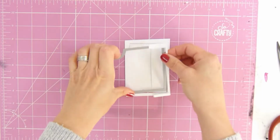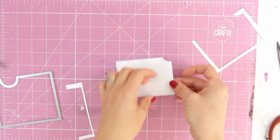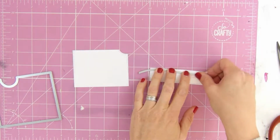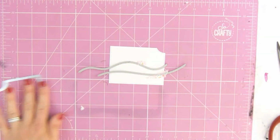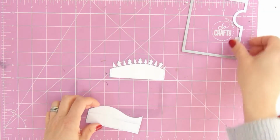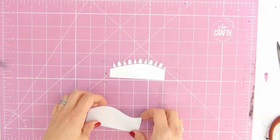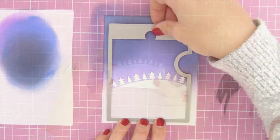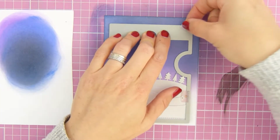Now I'm taking some white cardstock. This is textured and slightly metallic, and I've run 2 layers of that through my die cut machine. These are going to form my snowbanks. I'm taking my Lawn Fawn Stitch Hillside borders and running those through my die cut machine, and I also take the Lawn Fawn Forest border die and run a 3rd piece through that die cut machine.